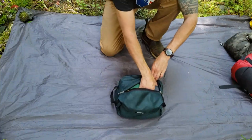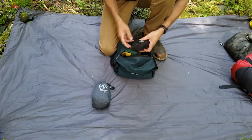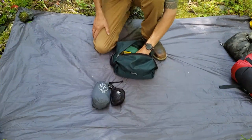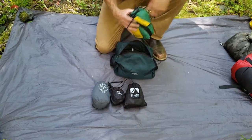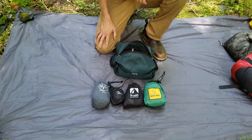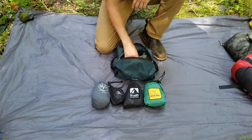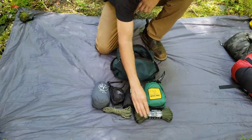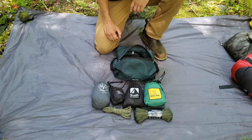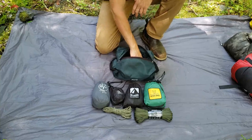So in here, obviously we got to have a hammock, and then our favorite, the pillow, Wildhorn Outfitters speed straps, our bug net. It is a little bit cold for bugs, but we are gonna be by a lake and we'll see. If I need it, I'll set it up. If not, I won't. Here is my ridge line. And in here I keep a little bit of, well, by a little bit, I mean a lot of extra paracord. It's a really easy short hike, so I'm not concerned about weight whatsoever.